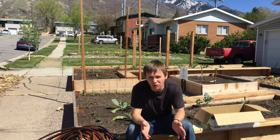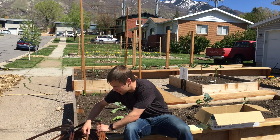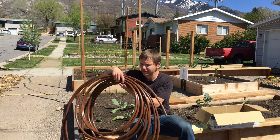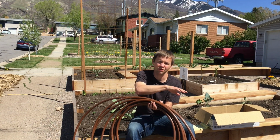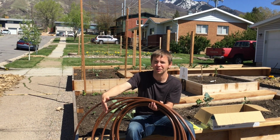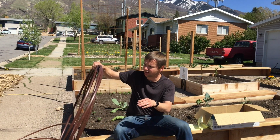When you're considering drip line, the way that we do it is this product. I really like this product. It's by a company called Netafim, and this is the main line. It's 1/2-inch main line, and that's how you're going to get to your raised beds. And then this is also what's going to go around wherever your perennials are, your fruit trees and your bushes and your grapevines, etc.